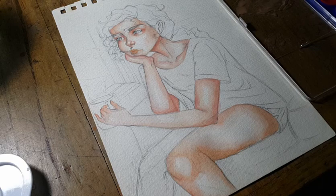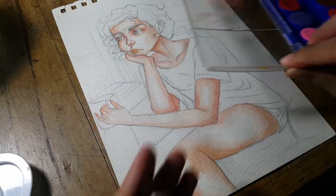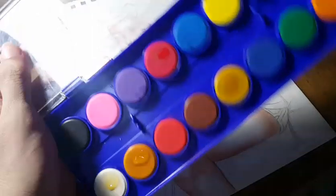It's so beautiful, guys. It is really good for beginners. It's good for professionals as well. I really do recommend it, especially to beginners who still want to explore watercolor. Grab the Dong-A Watercolor because it's a good help. It really has nice quality, nice pigment. It's worth it, and you also have so many colors.